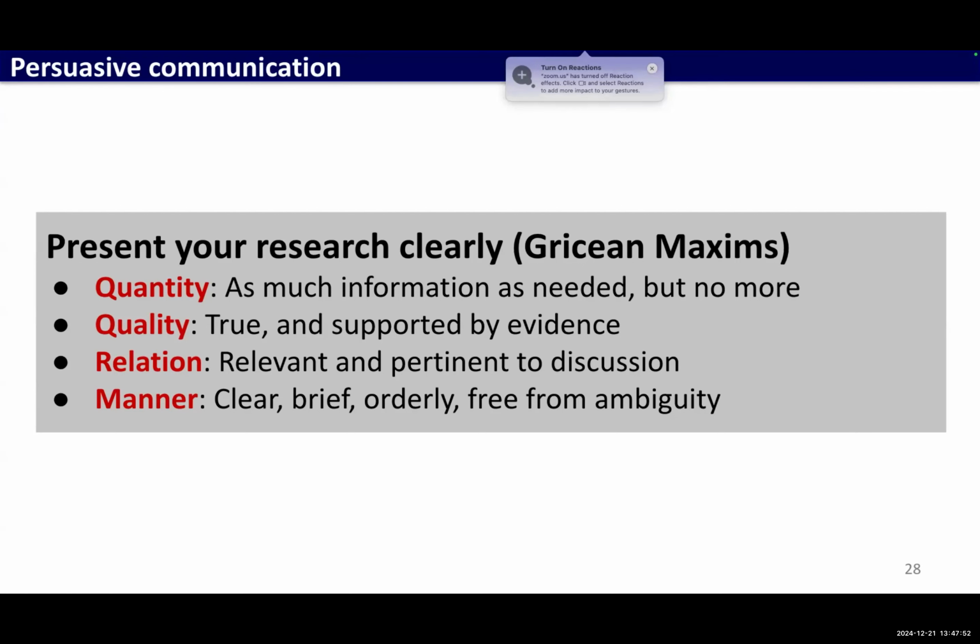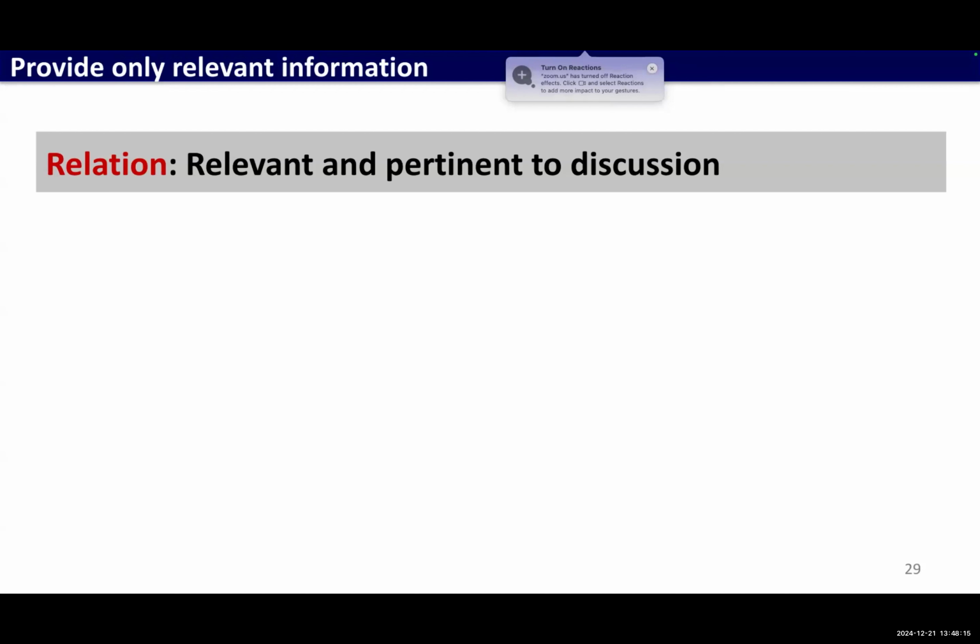So do the work for the reader. The reader isn't a first-year student who has to look at the data set and figure it out. That's how you make an assignment in a first-year undergraduate class. That's not how you do academic writing. You don't ask them to figure it out. You tell them what it is. Okay, so that's quality. The third maxim is so-called relation.